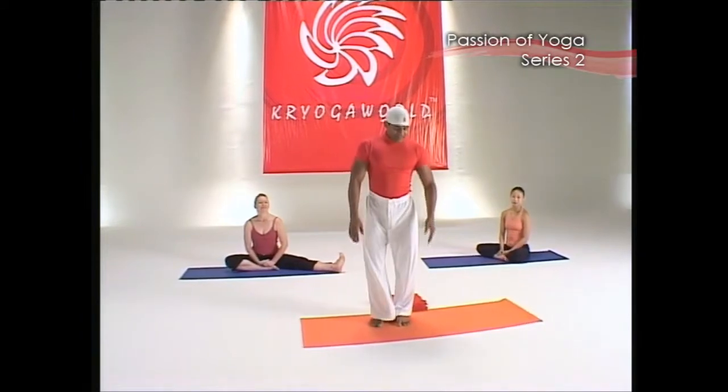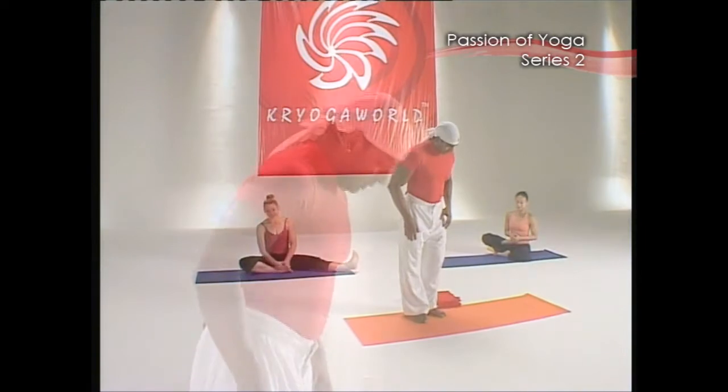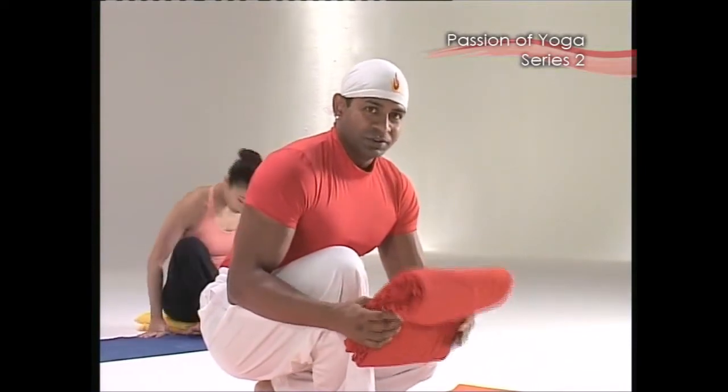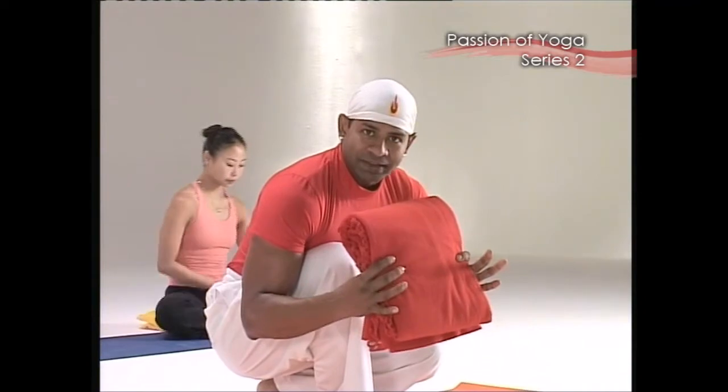Namaste. Let's begin to awaken the pranic force. What you do is sit cross-legged or on a chair also you can do this. So if you're sitting on the floor, make sure you have a towel or a blanket.